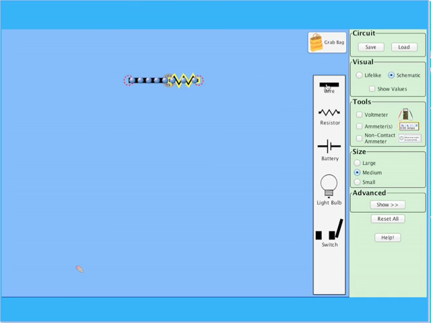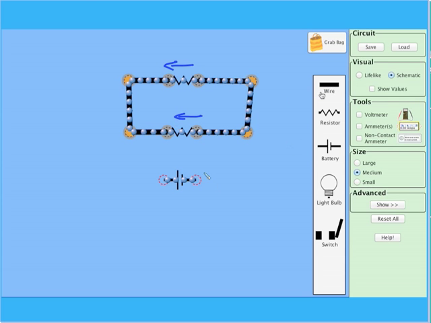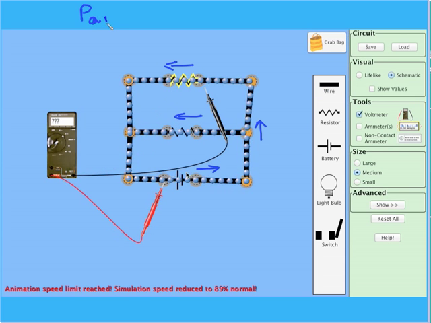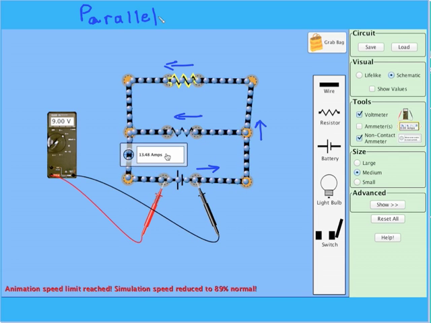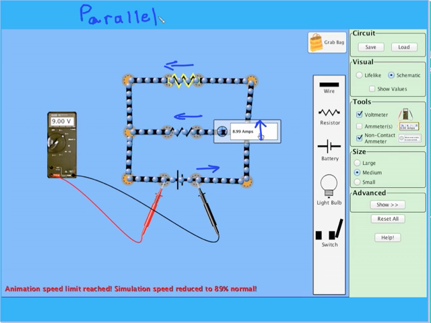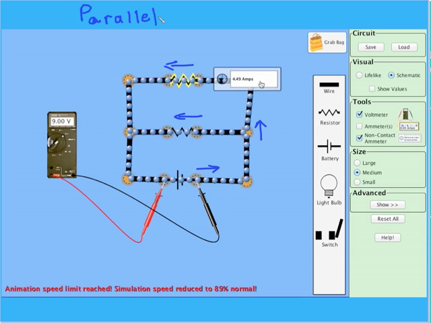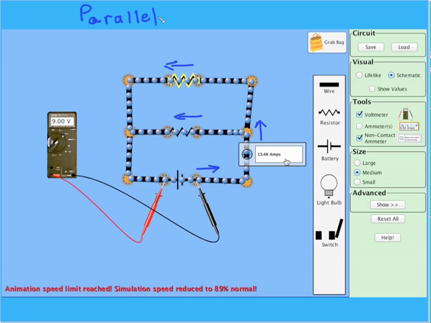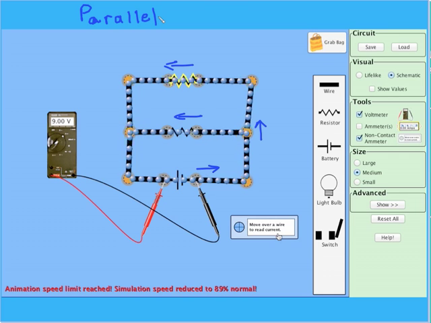Let's consider the example of a parallel circuit with the resistors connected in distinct branches. Here we have a case of resistors being connected in parallel. This time we get some interesting differences in the current at different points in the circuit. The current that goes through at different points varies. So this is a key difference between the series circuit and the parallel circuit.